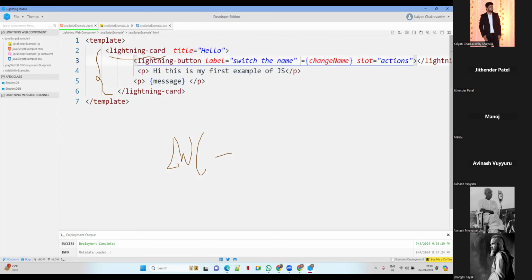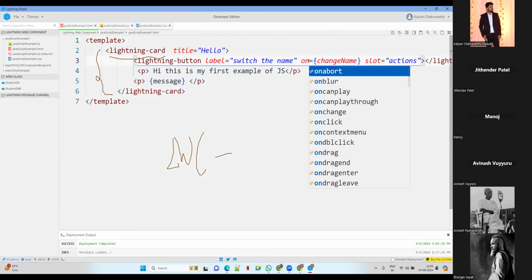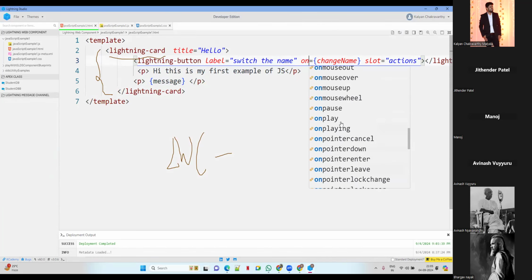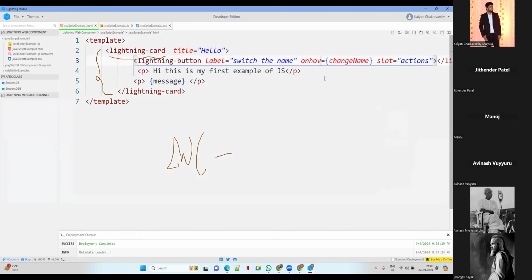Let me change it: onblur, onchange, ondblclick, onhover. There will be multiple events. We'll take only onclick for now.